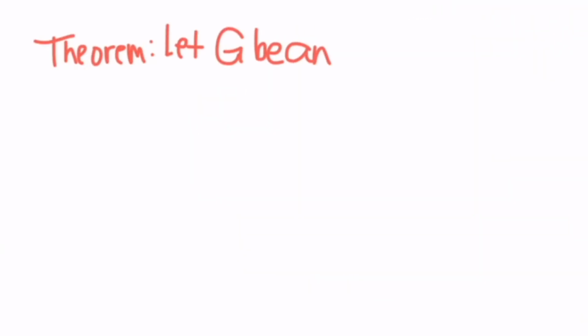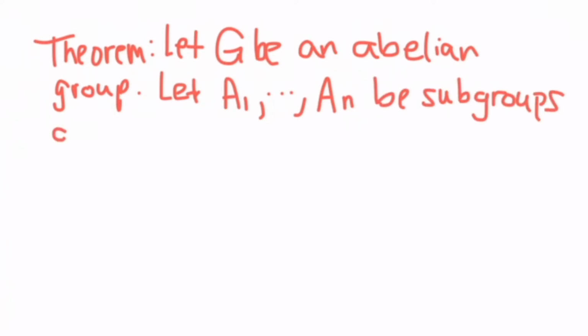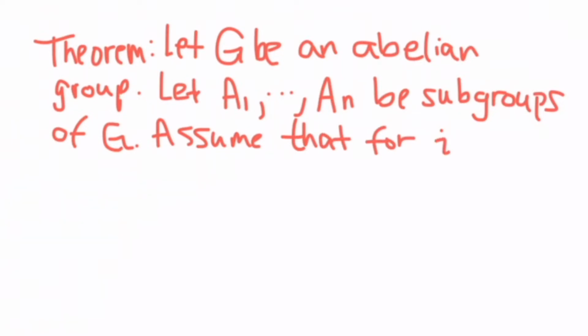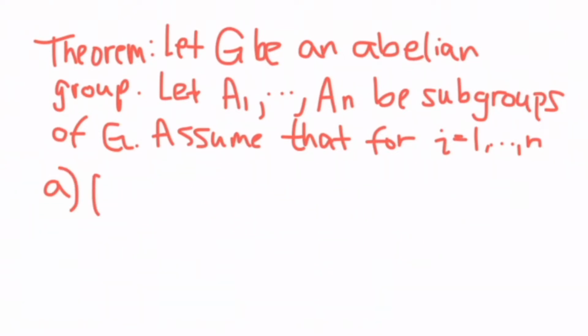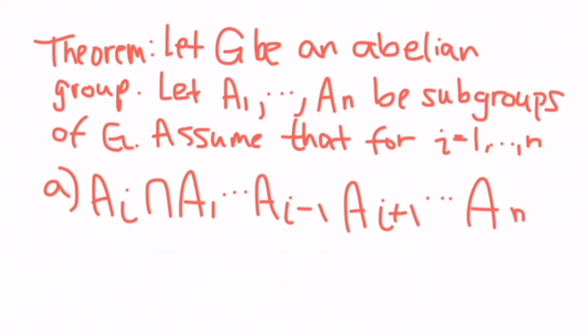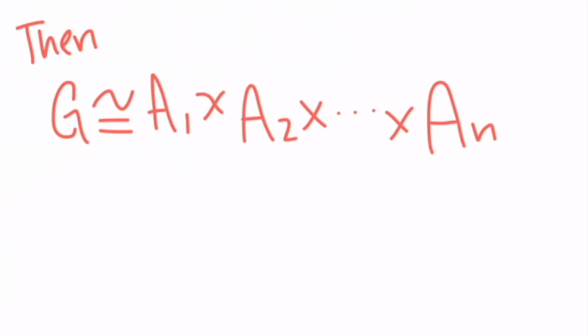Okay, the second theorem will sort of serve as the outline for our actual proof, and it requires 3 conditions. One, that G is equal to the product of the subgroups A1 through An of G. Two, that if you remove one arbitrary subgroup and intersect it with the product of all of the others, then the intersection will be the identity. And finally, that each subgroup is also normal within G. However, since G is abelian, it directly follows that each subgroup Ai is normal in G. And using these 3 conditions, we can create an isomorphic group of the direct product of the subgroups to G. This will be the theorem that we use to outline our whole proof.